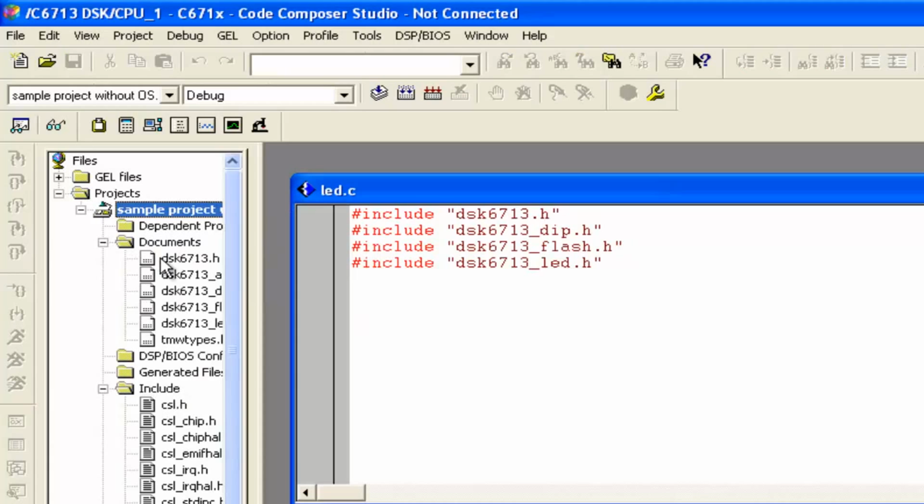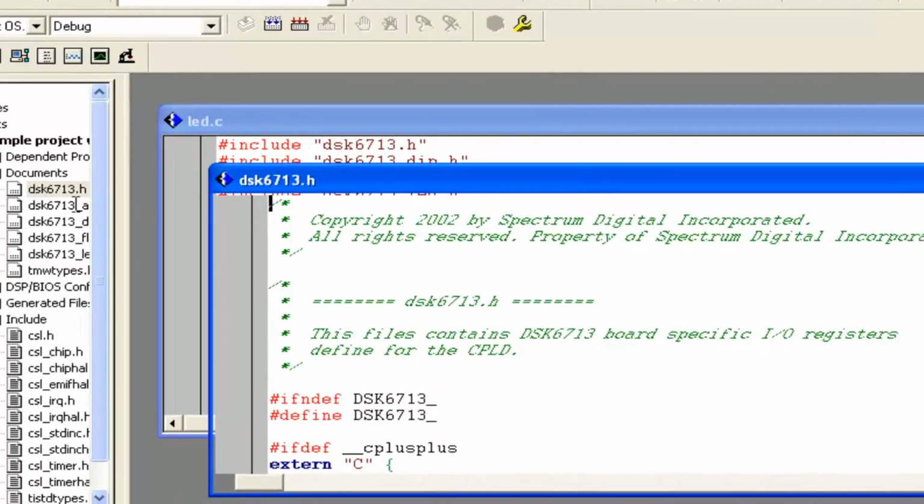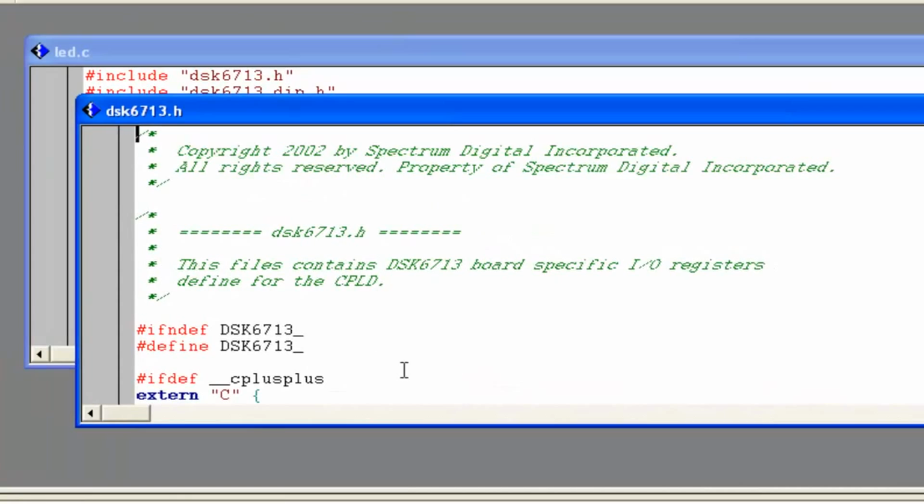So we have to open that in the documents. We have to open DSK6713.h, as we are not going to use the DSP BIOS. So this is our step that we have to do. Here it's define DSK6713. So our work is to define that chip.